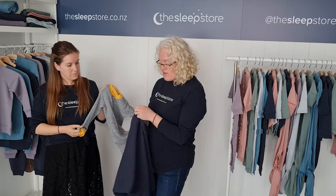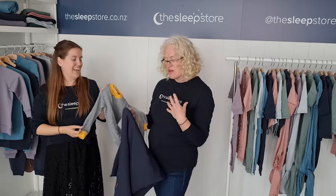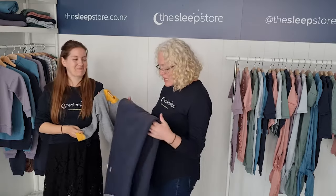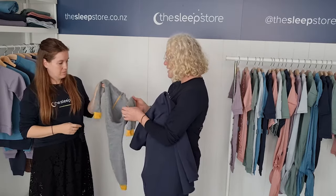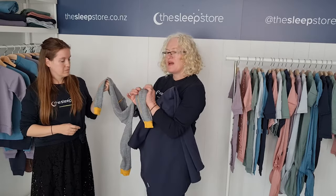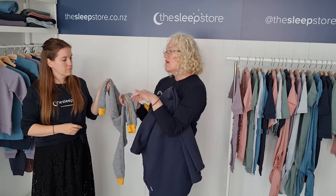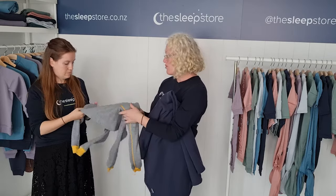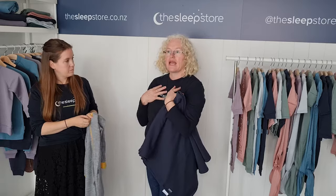The three of us have worked over the last year to perfect this, because my kids have loved these garments so much. We've really looked at how to have it feel like this, but not wear like this — because that laddering from even a tiny hole means your beautiful investment piece can end up with a big hole in it, and we want our garments to last.